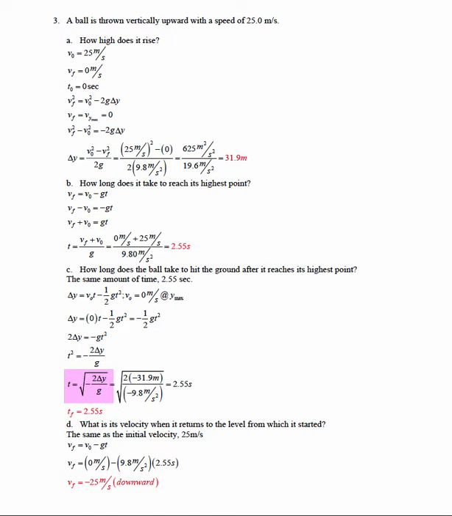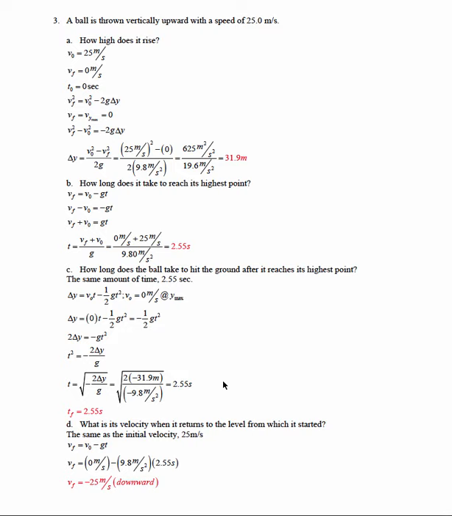If we take the square root of this side, we're just left with t. If we take the square root of this side, the square root in fact stays. So 2 times the change in height, well, that's what we solved for in part A, divided by gravity. Now when we multiply these terms through and divide by gravity, we can see that the time is 2.55 seconds. So by inspection we would have known that without going through all that math.